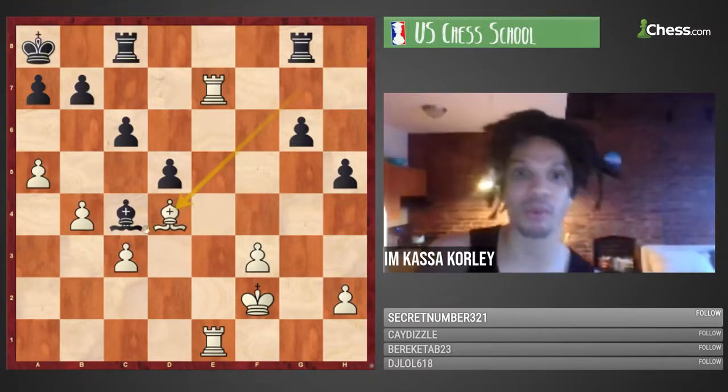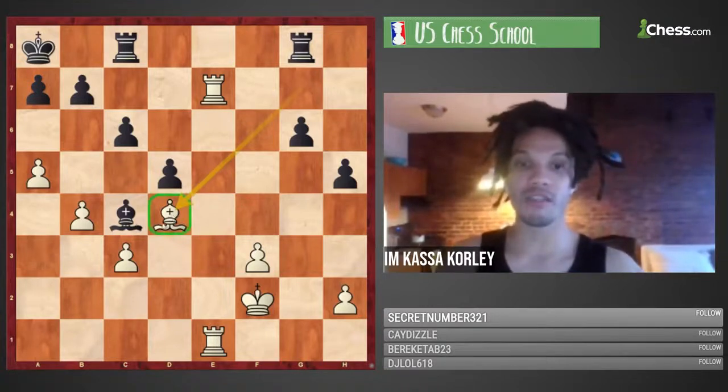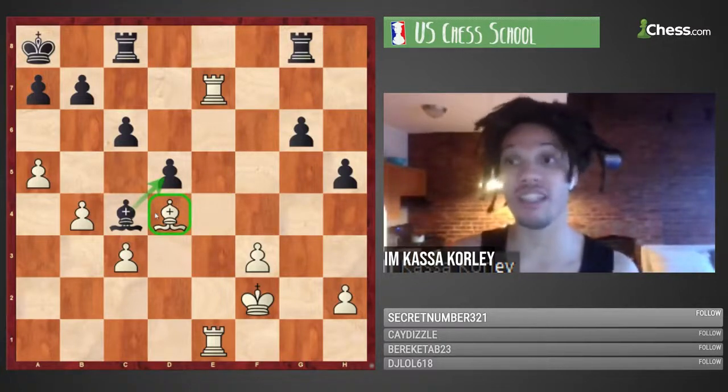And just like before, when we saw in the previous example the white bishop on c4 blocking a pawn on c5, you see this bishop on d4 doing a tremendous job of really not allowing the bishop on c4 to get back and serve as a defensive piece. It's not participating in the defense.